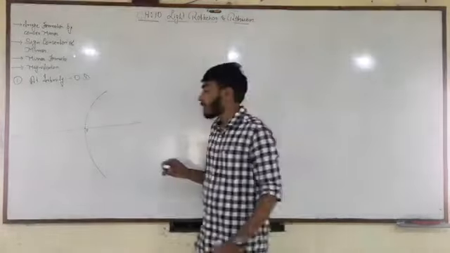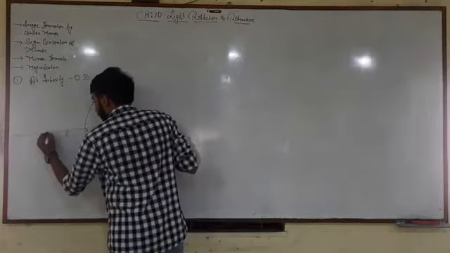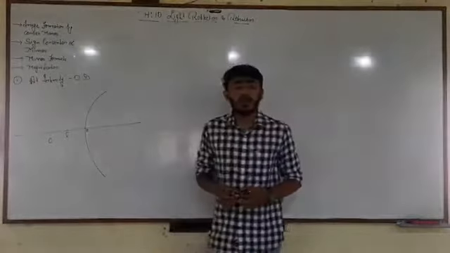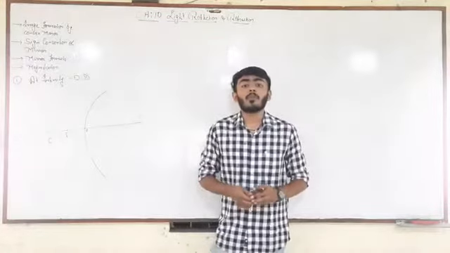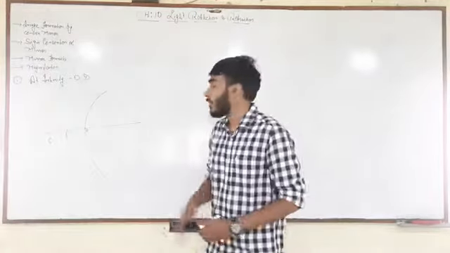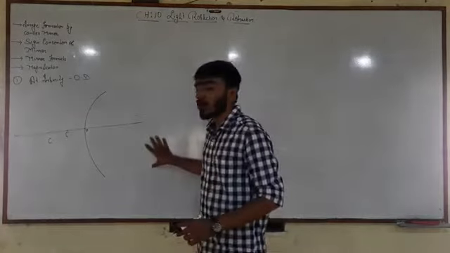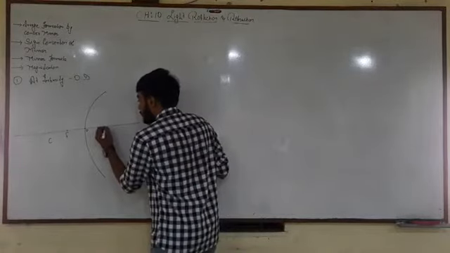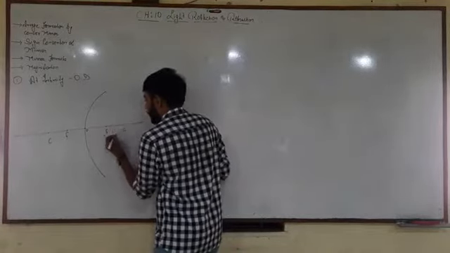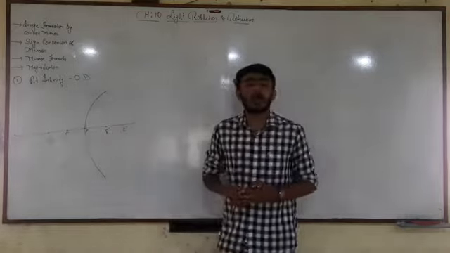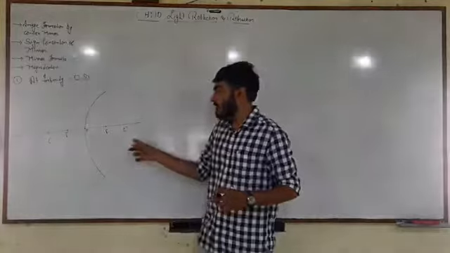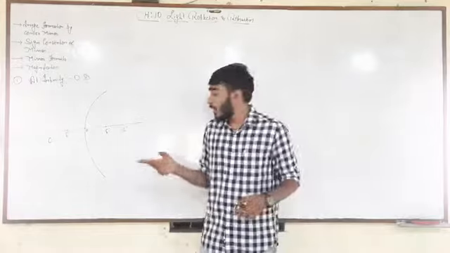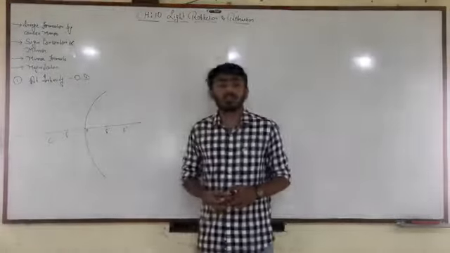Suppose I am having a focus over here and a center of curvature over here. In a convex mirror, the image is always formed virtual and erect, that is, the image is always formed behind the mirror. So you also need to draw a focus over here, as well as the center of curvature over here. Name these as F prime and C prime. You can also name these as F and C and these as F prime, C prime. It will work. But you need to make two focus and two centers of curvature for a convex mirror.